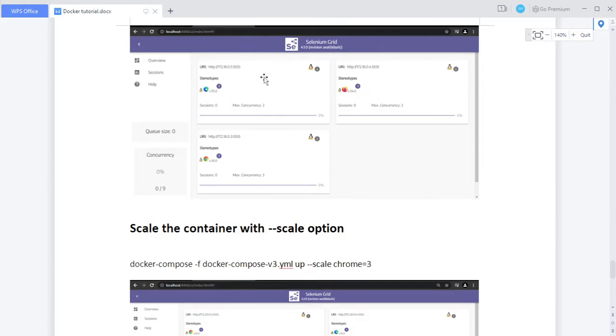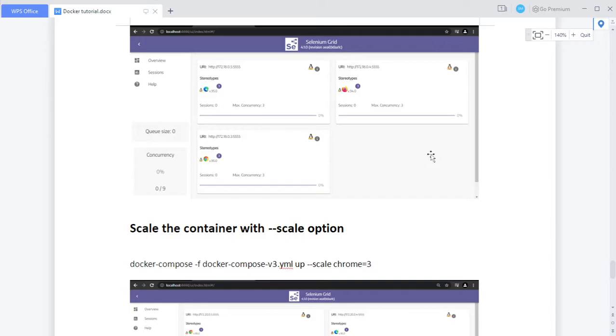We had an Edge node running on the Linux container, a Firefox node running on the Linux container, and a Chrome node running on the Linux container. But the maximum concurrency, or the number of instances of the particular browser which we were able to run, was one in those cases.